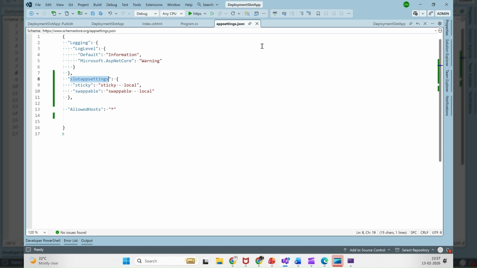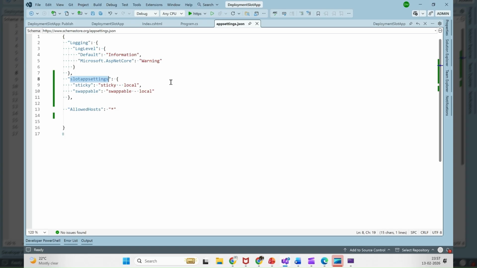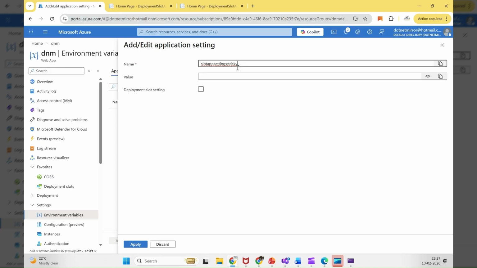So to read these values, I have to add like this. So let's select this and let's say sticky production. As it is a sticky version, we will say this slot is specific to this one, so we'll apply.